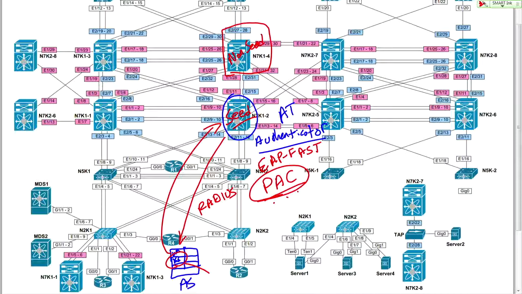So just like if I had an end host, whether it be a server or a client of some sort, whether it be an Apple iOS device, an Android, or a laptop, Mac, Windows, or Linux, and it's got some form of 802.1X supplicant, now we have the switch architecture also as an 802.1X supplicant.